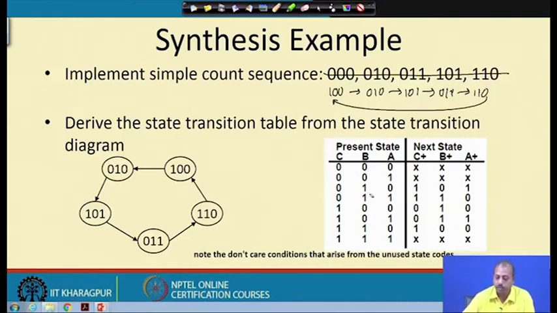If you start at 0 1 0, then the next state should be 1 0 1. This way the present state and next state relationship is done. The do not care conditions arise from unused state codes, and that is basically ignored. Okay, so this way we can do the state transition table part for this example.